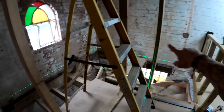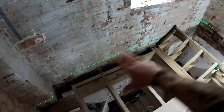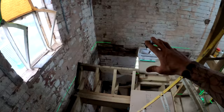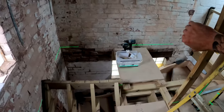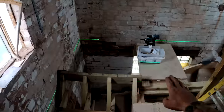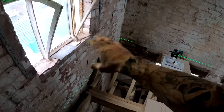You can see the framework now, how this is going to work. So obviously we've got studwork across here and returning there, then there'll be a doorway through here where these steps are, our toilet here, and then we're going to have a shower across there, and then we're going to have potentially a built-in vanity unit across here with a little bit of storage down the side there, and obviously storage underneath the base that's on top of that, and just run through nicely with our sill there of the window.